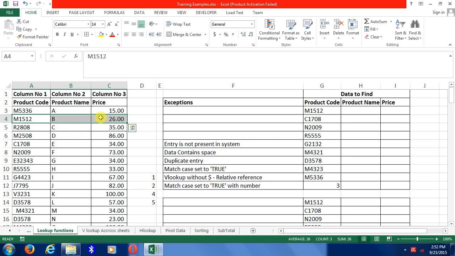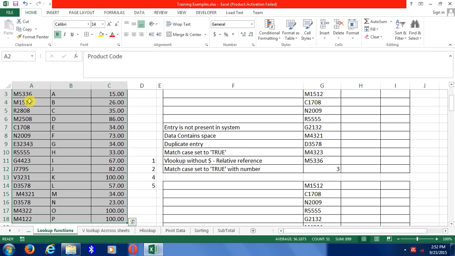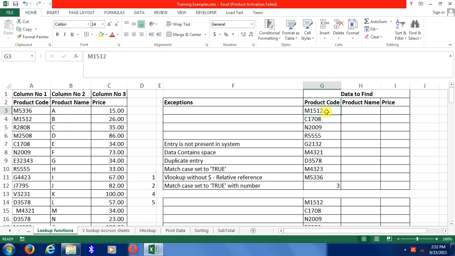VLookup is used when you have huge data and you want the details. You have a master table wherein you have your details stored, and you have another list of details where you want to get the corresponding values. For example, this is a master table with product code, product name, and product price, and I have another list with just the product codes, and I need to get the corresponding product name and price.